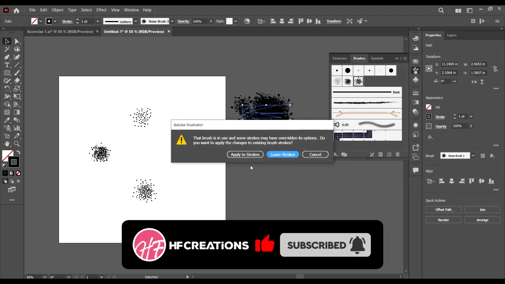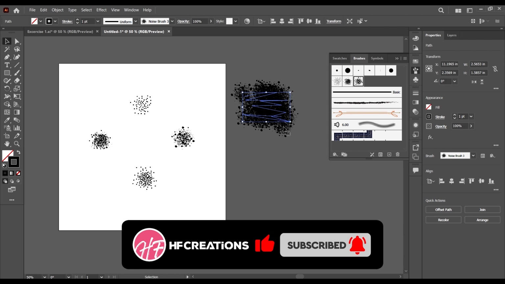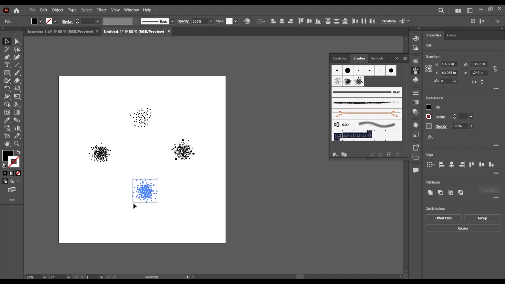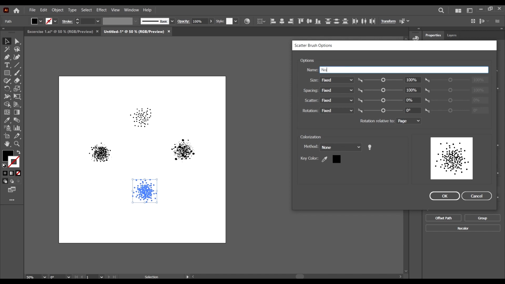And okay, apply strokes. And then finally we have these guys here. Now select them and create a scatter brush and noise brush 4.